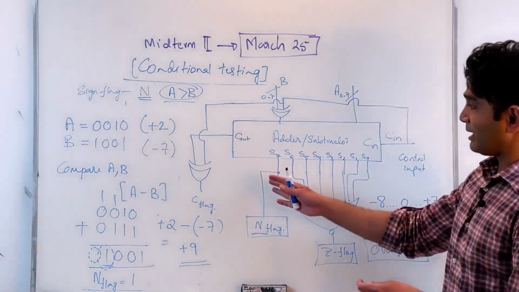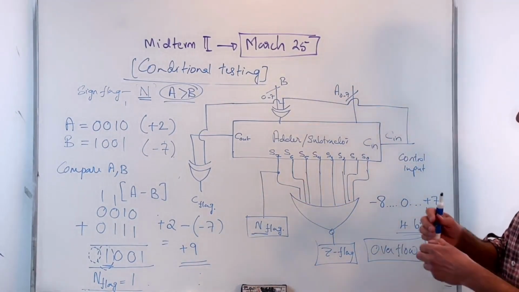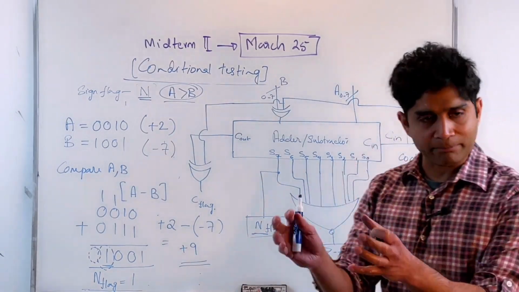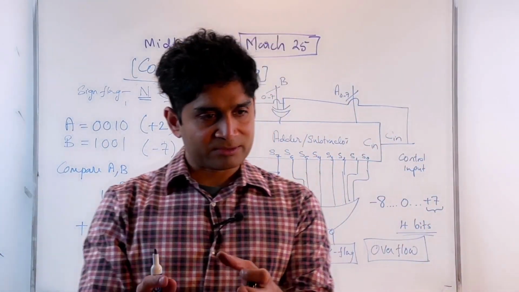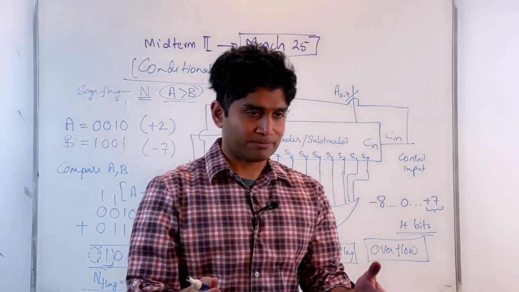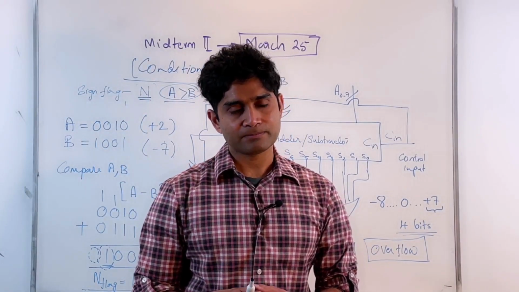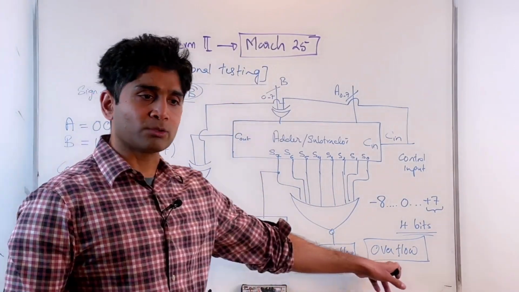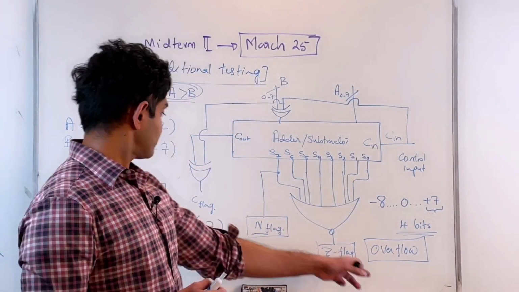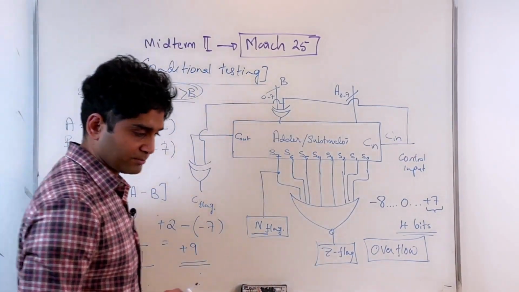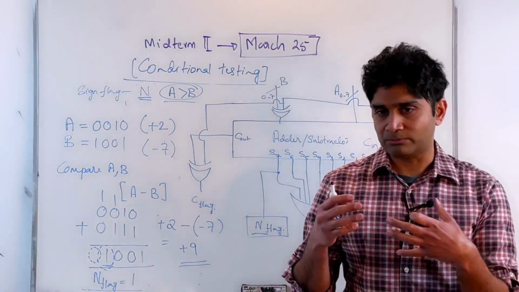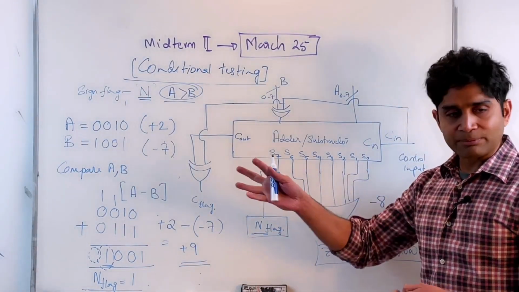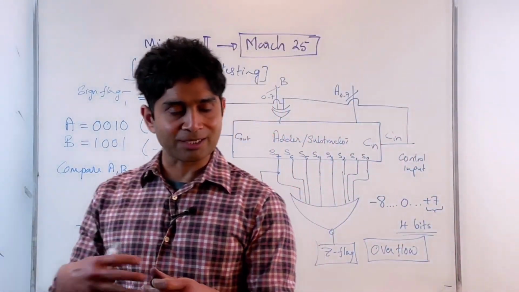Because in this case, I cannot arbitrarily change the bit size of my adder, right? Because once I make my adder, the number of bits that it can output is fixed. I cannot do anything about that. So what we can do though is to check for the overflow condition. Otherwise, we'll be in a big mess. Whenever we have the overflow and I'm relying my decision only on the N flag, then my entire program will be messed up. Entire instructions will be messed up.